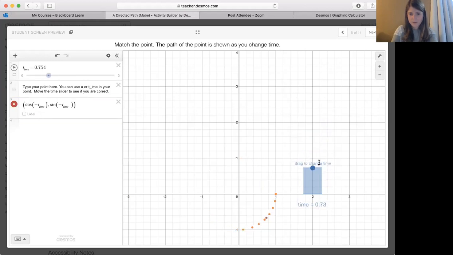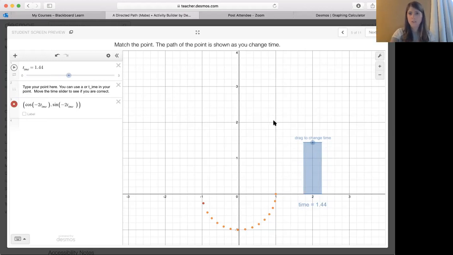Notice if my path is pi over 2, my red dot is close to pi over 4. What this is saying is we really should be going faster. So try it faster. You could go twice as fast, speeding up that rotational speed, that angular velocity by a factor of 2. And notice that works. So these ones are not designed to be necessarily super tricky, but you're going to be able to manipulate the radius, manipulate your rotational speed, and make sure you have a grip on what's going on here.